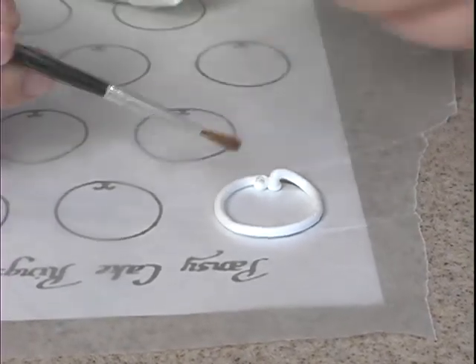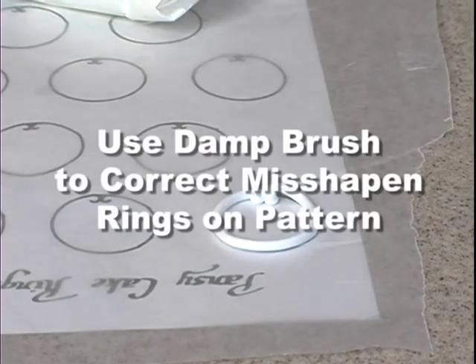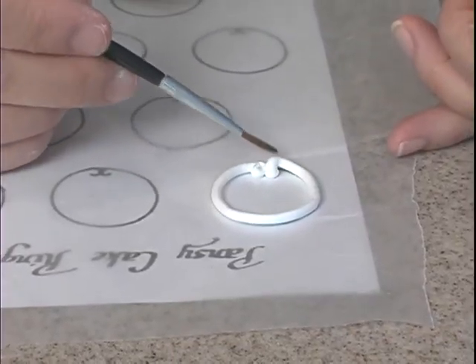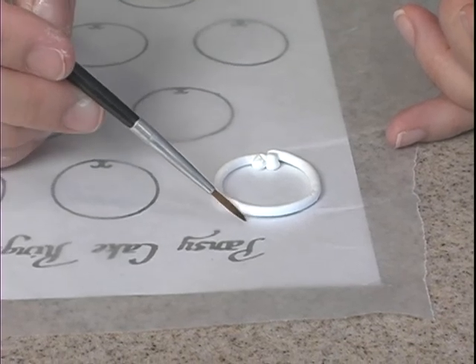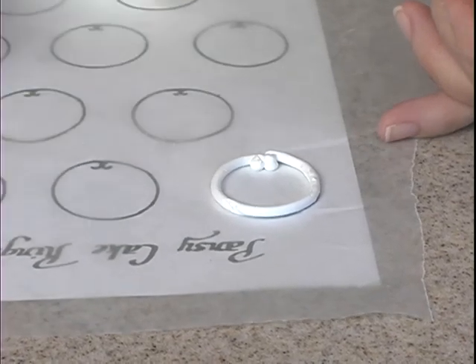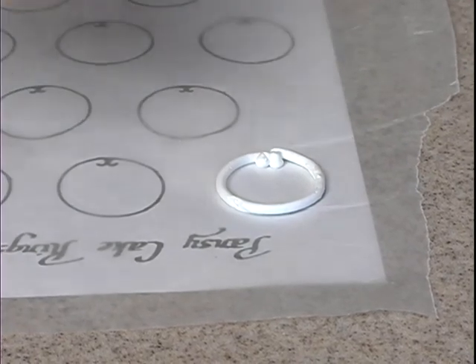You can tell that I didn't do a very good job here of staying on this line. So what I've got is a brush that I want just damp. I dipped it in water and then wiped off the excess water. You don't want it wet or it'll dissolve your frosting. I'm just going to tell it, okay, you really do want to be on that line. And if it's damp, it'll just move the frosting so I get a nice circle.